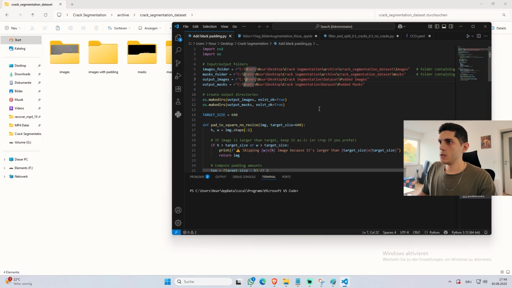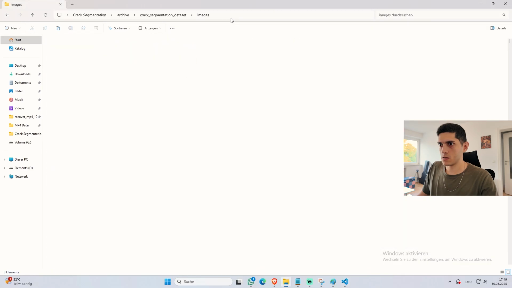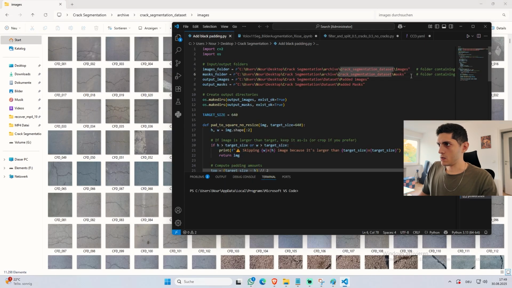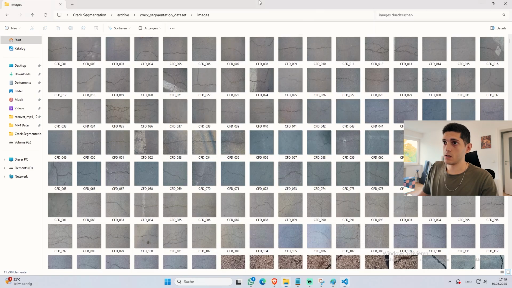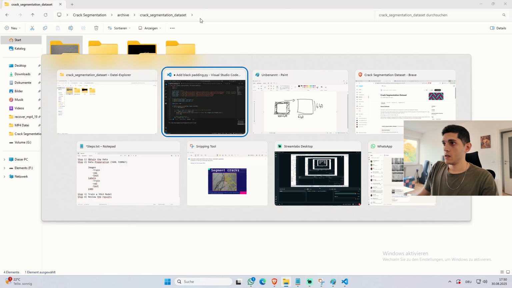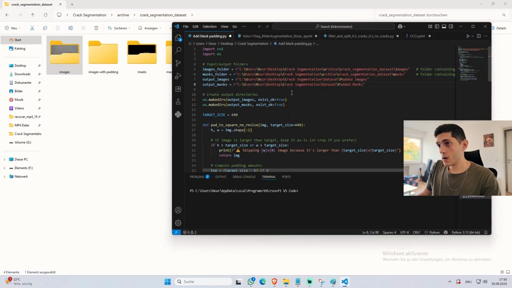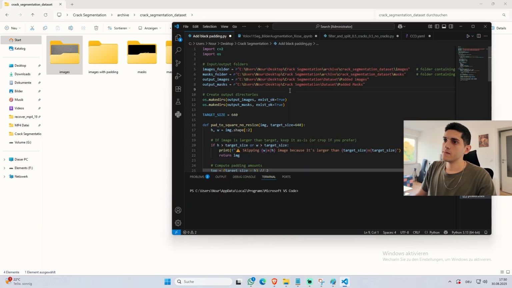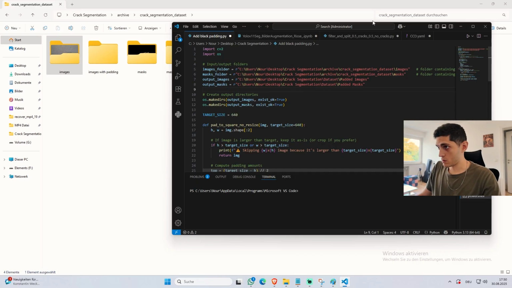And we're going to input here the folder with the images. I think that's already the correct folder because I've already done this once before. This is the right folder. I've already done this once before and I lost the video. Unfortunately, that's why I have to record it all over again, which is painful, but it is just painful. There's nothing more to it.